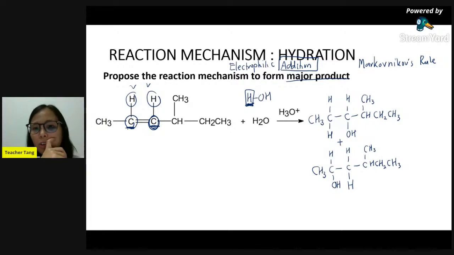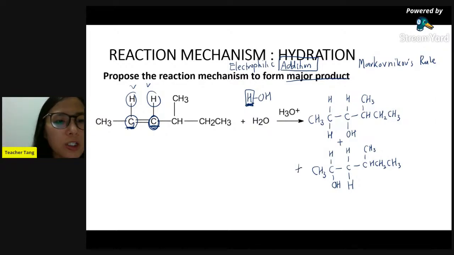Okay, and then belum habis lagi, you will get another product. So when hydrogen masuk belah sini, when hydrogen coming here, it means that you will get a positive charge here. So kalau positive charge here, tengok gawang ini, this is tertiary carbon, so can undergo 1,2 hydride shift. So when go to 1,2 hydride shift, OH can end up on the fourth carbon, on this carbon. Okay, so because of that, there will be another product.